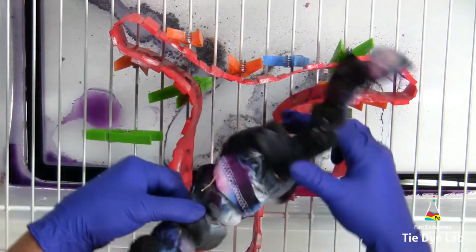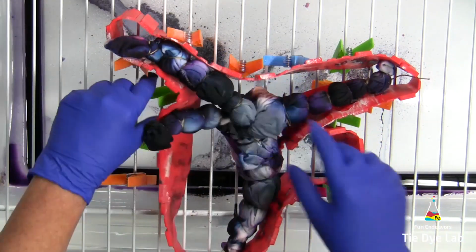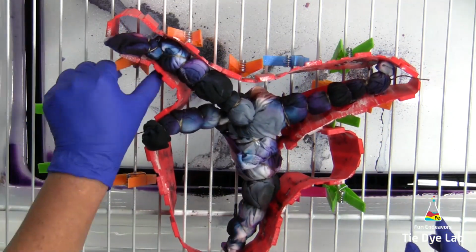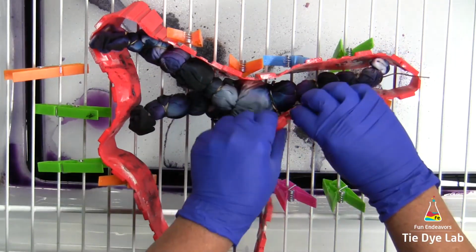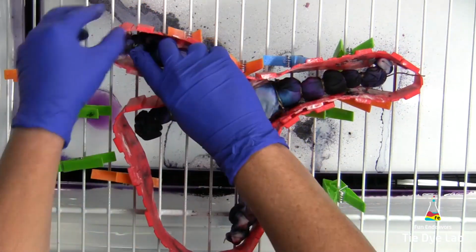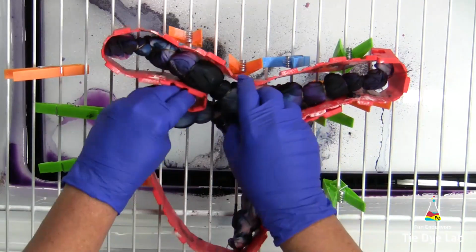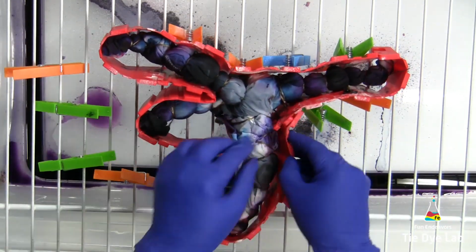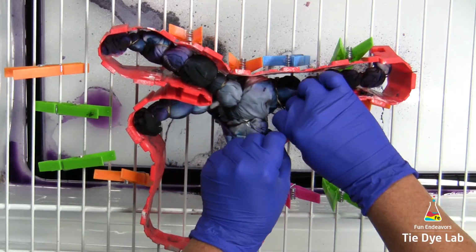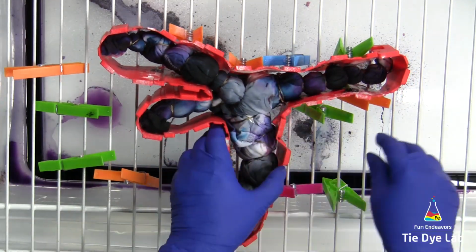It's such a thick fold. If it was a thin fold, what I might do is I might just go ahead and add a little bit more ice to the top and see if I could force some of that undissolved dye down through the shirt. I already have quite a bit of the dye coming through to the back side though, so I don't have to put a real heavy coat of dye on this back side. I'm going to readjust my cake molds.